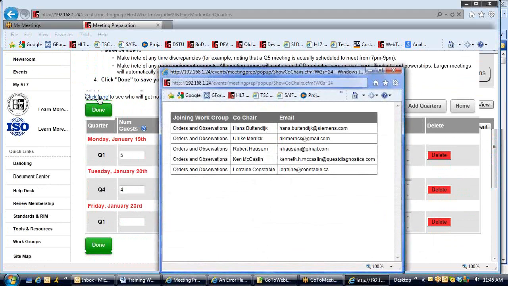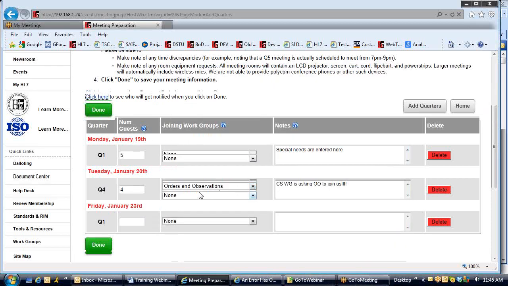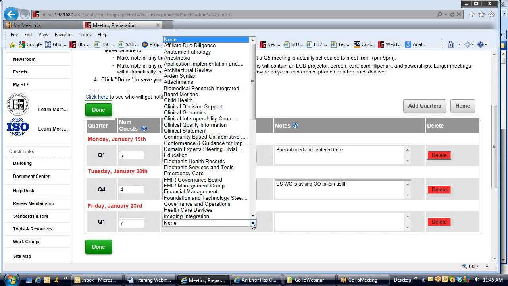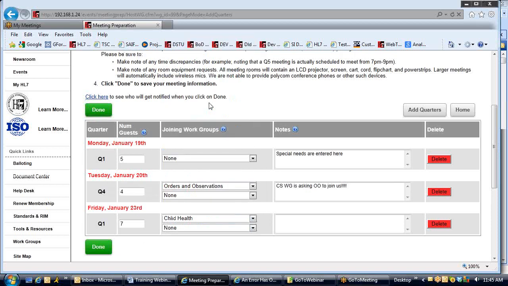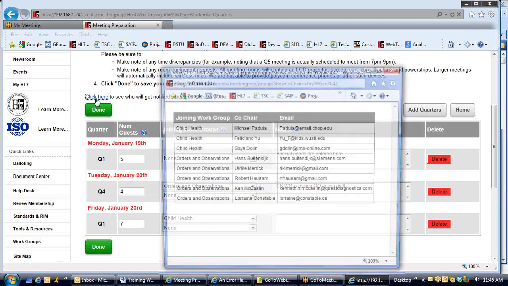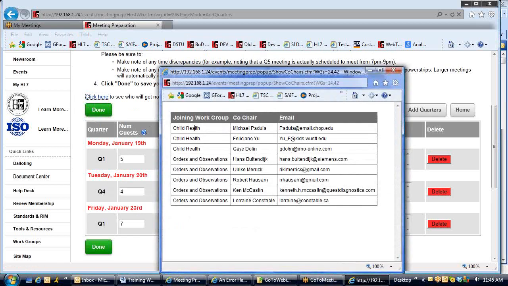We have this help here, and it shows the OO co-chairs because it shows who your joining work group is. So on Friday, if we say we're going to have 7 people and we're going to invite Child Health, you'll see that Child Health was also added to that list of who's going to be notified.